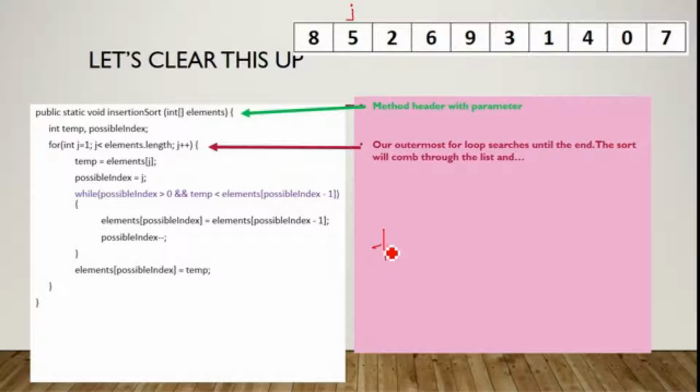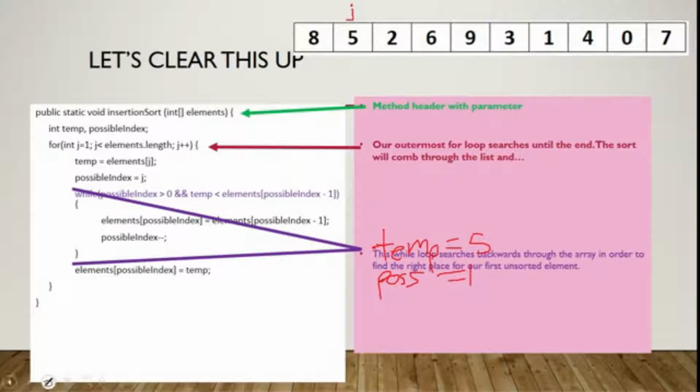And then our temp variable, we're already using temp, is going to be equal to that element at J, in this case 5. And then we have this thing called possible index, which I'm just going to write pos for possible index, equal to whatever that index is. Currently that's 1. So hopefully you can see how index is 1, element is 5. Interesting. It's a little different. The reason is this whole algorithm is a lot more like a swap algorithm that also sorts. You'll see.